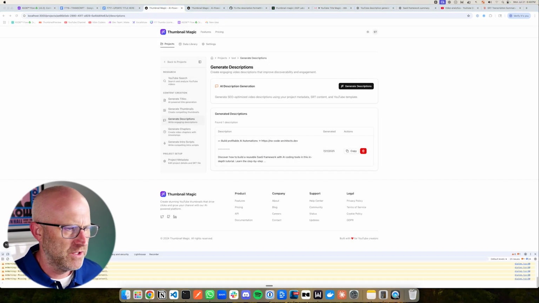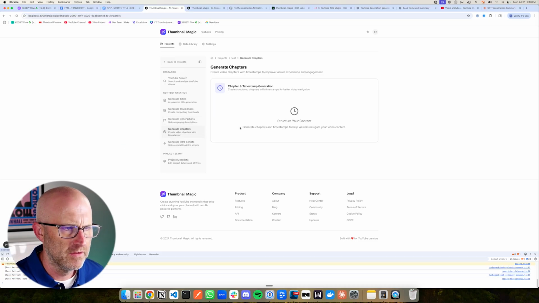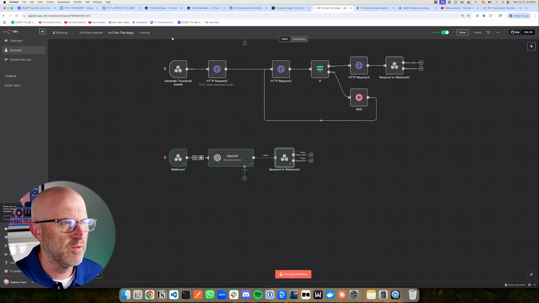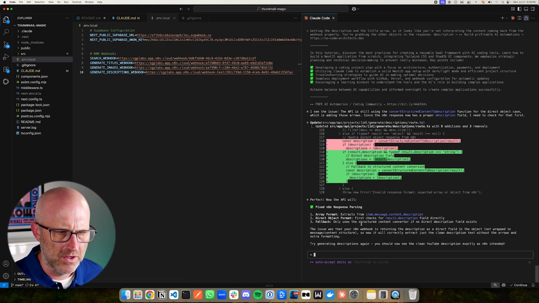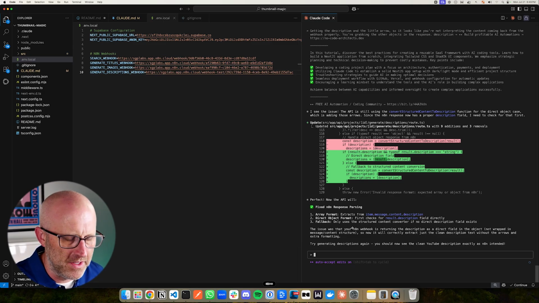All right, so from here, we should be able to add the generate chapters functionality pretty quickly now that we kind of reminded ourselves of the process. So we already have this endpoint, which I think we'll be able to copy pretty quickly. So I'm just going to jump back over to Visual Studio and let's just go through this as quickly as we can. All right, so now we need to move forward with the generate chapters.